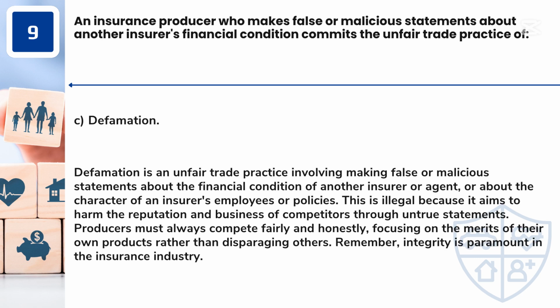Answer: C. Defamation. Defamation is an unfair trade practice involving making false or malicious statements about the financial condition of another insurer or agent, or about the character of an insurer's employees or policies. This is illegal because it aims to harm the reputation and business of competitors through untrue statements. Producers must always compete fairly and honestly, focusing on the merits of their own products rather than disparaging others. Remember, integrity is paramount in the insurance industry.